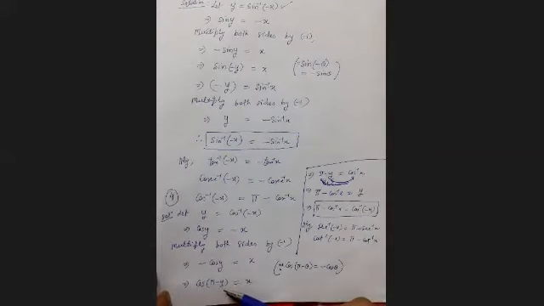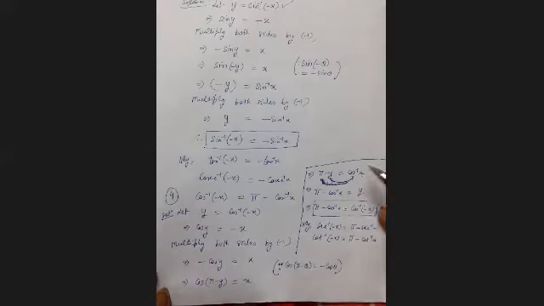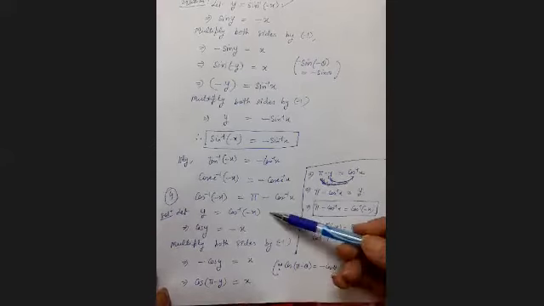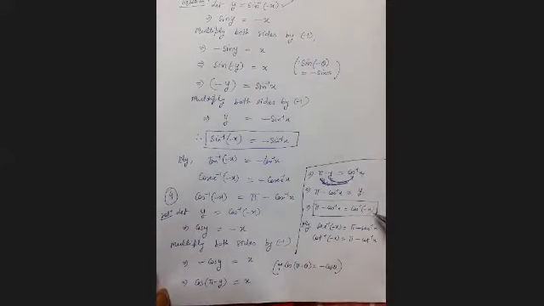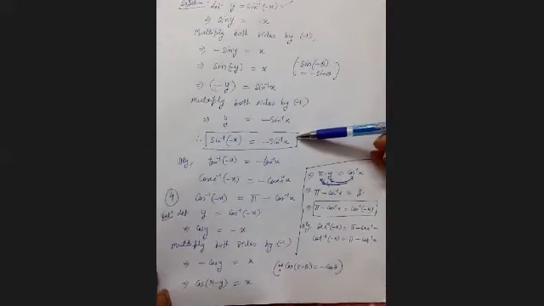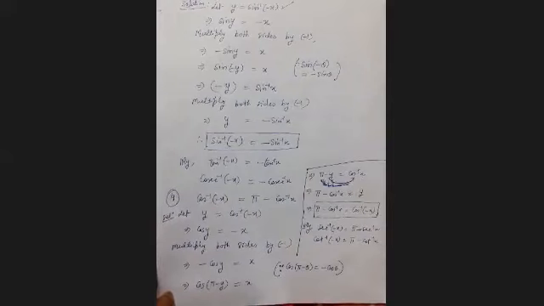And then again we are shifting cos here. It will become cos inverse x. Then we shift cos inverse x to this side and y to the other side, and y we have chosen as cos inverse of minus x. That's why we have proved cos inverse of minus x is equal to pi minus cos inverse x. Similarly, we can prove these two properties on the basis of it. You try yourself. By taking these relations and all these steps, you can prove these two yourself and these two yourself.